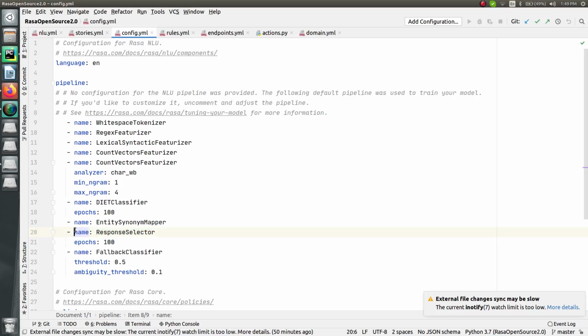This one is basically for getting the output for the chit chat or FAQ type of questions, right? So if you want to get both of them, chit chat and the FAQ part, then you just leave it like this only. But if you want to get the output separately, and you want to write the pipeline for your response selector separately for your chit chat and the FAQ part, in that case you can add it.